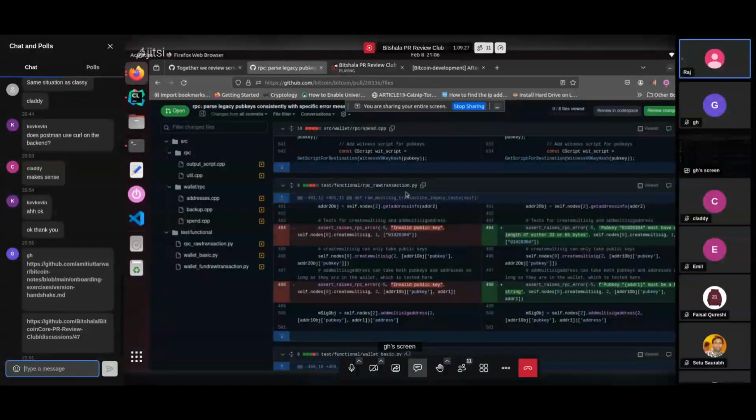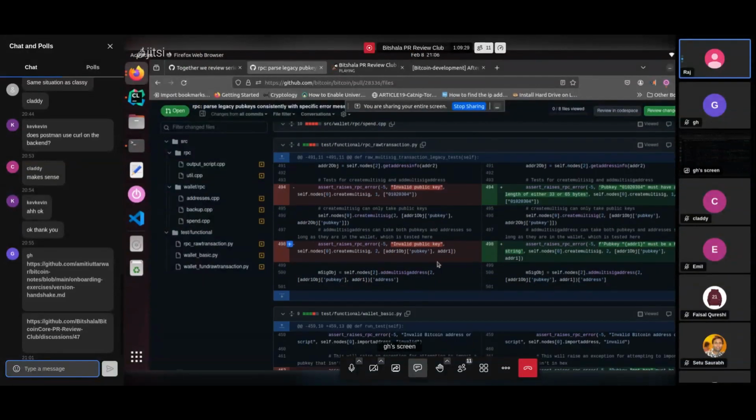So I guess create raw transaction, decode raw transaction, send raw transactions, all these kinds of things. And there it is checking for some public keys and asserting some errors. The first error is that the public key is not of the right length, and the second one is that it's not a valid public key.